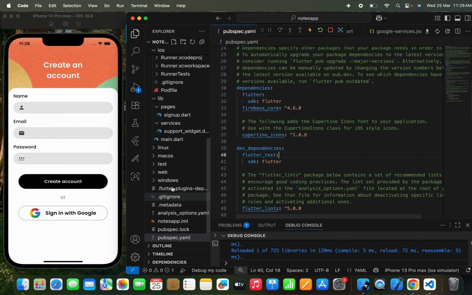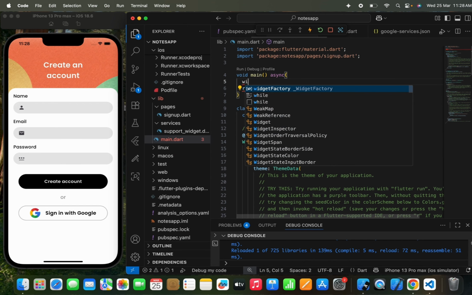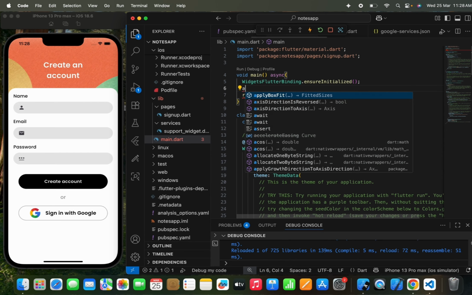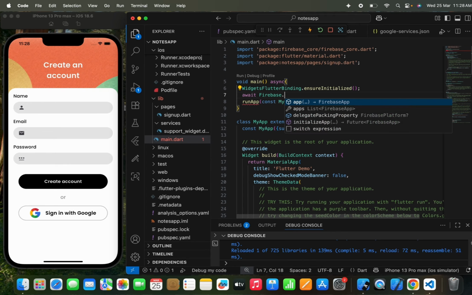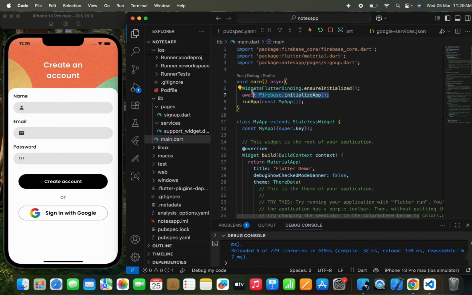And once we do this, now here we'll move to the main.dart file, and here I need to just write WidgetsFlutterBinding.ensureInitialized, right? I need to write await Firebase, and you can see that now it's going to use the firebase_core package. So now I can use the firebase_core package and we can pass Firebase.initializeApp. So these two commands will just activate Firebase in our Flutter app, and please do not forget to add these two lines, otherwise you will get a problem. Now our app is successfully connected with Firebase.